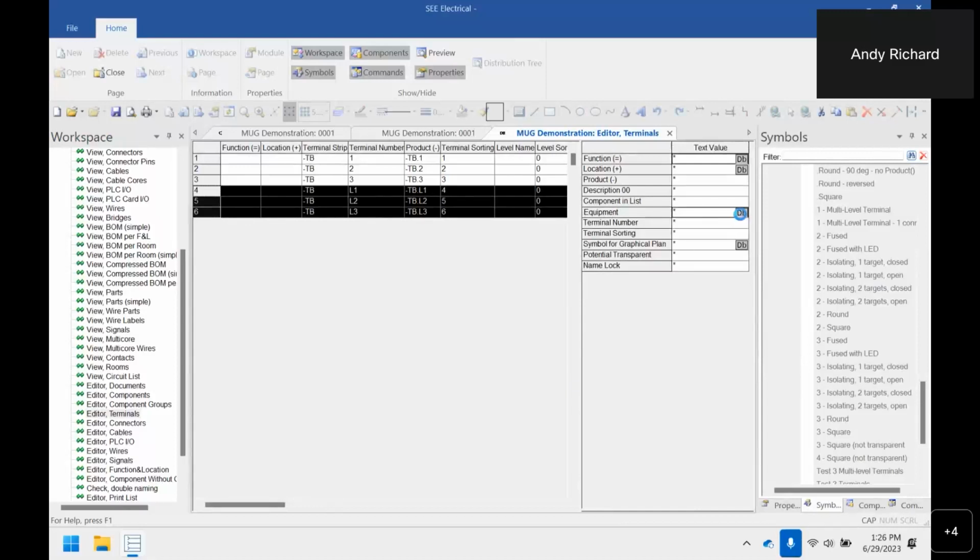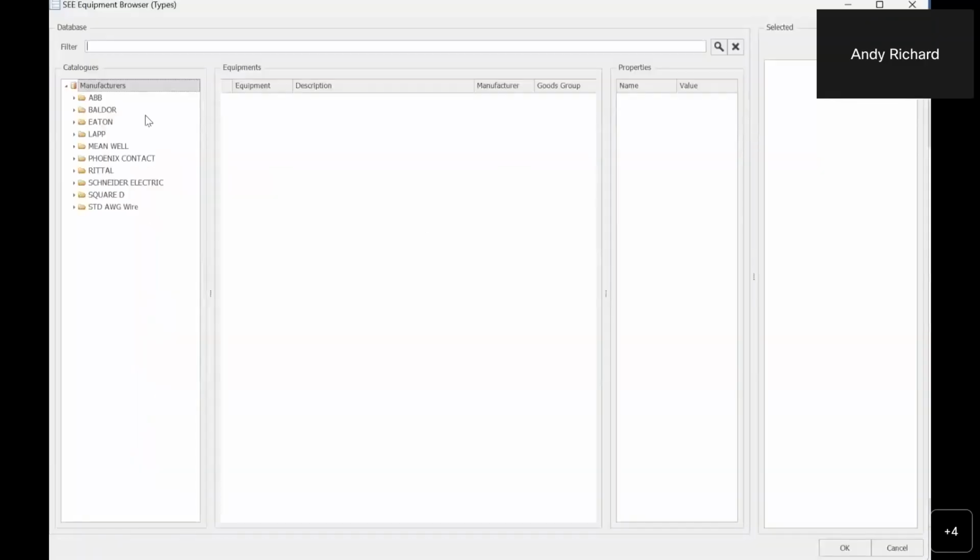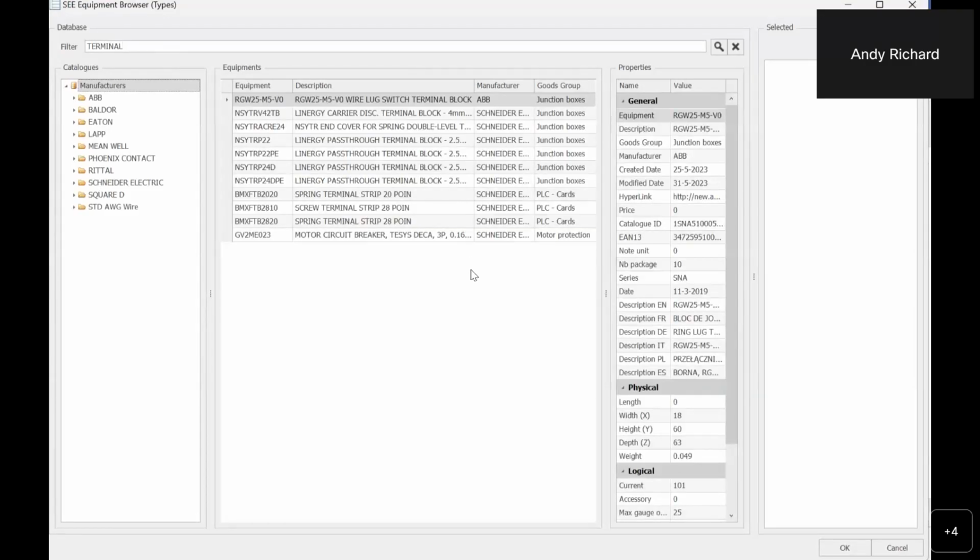For equipment, I can go into my database while these are all selected, I can type in terminal and get the terminals that are referenced. Now, a couple of points here. C is parts agnostic. So Rockwell, Eaton, Phoenix Contact, Schneider Electric, we have a web catalog that essentially has 640,000 parts that aren't obsolete parts that you have access to. We are working with Schneider, obviously, Rockwell to get all their parts in, Eaton, Omron, and so we have live updates of their web catalog for you to download.